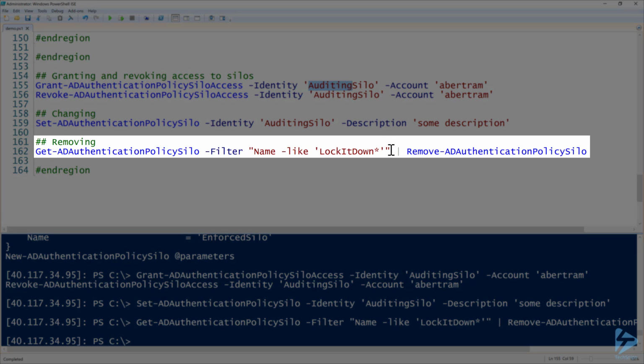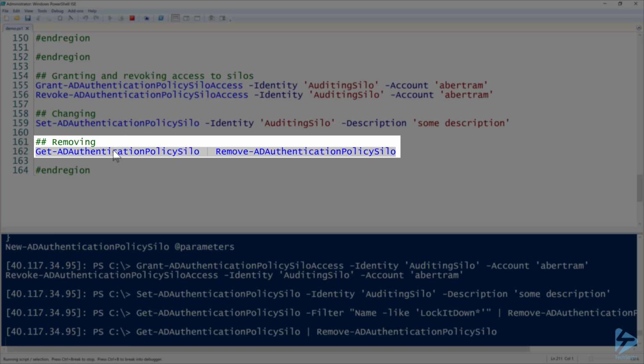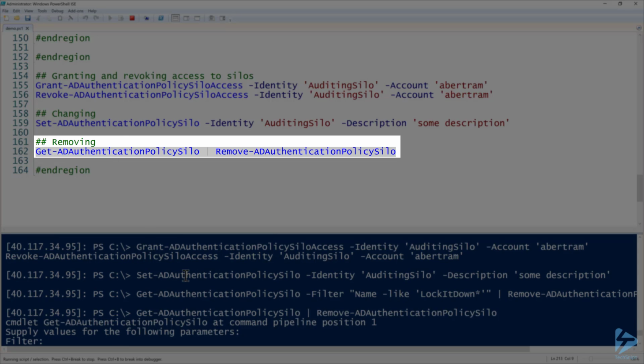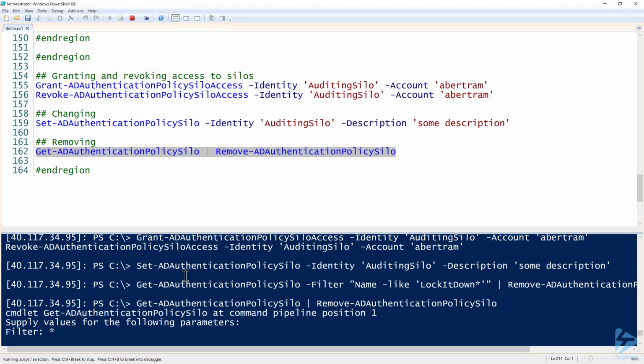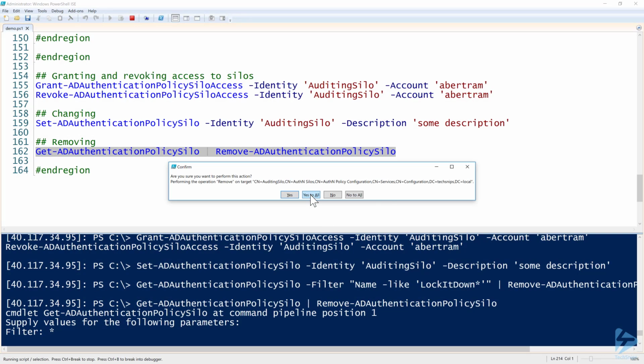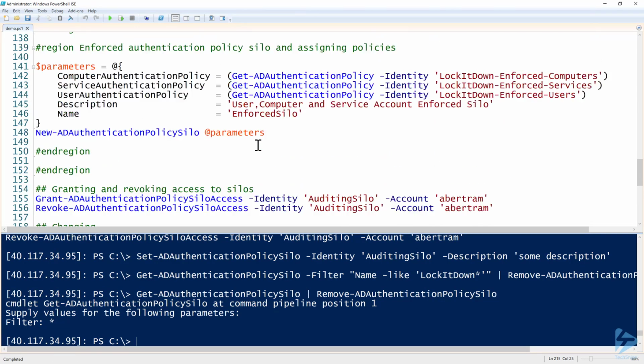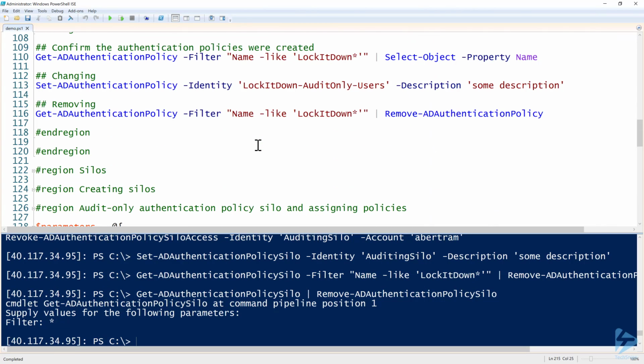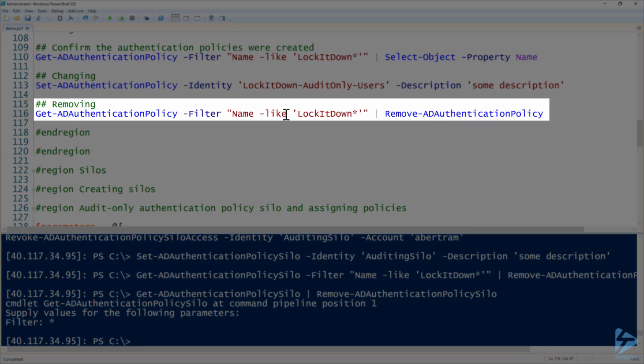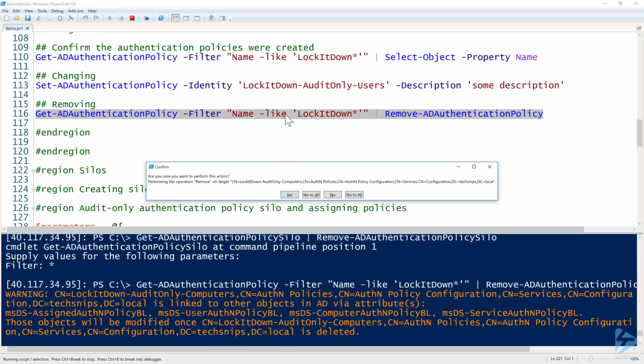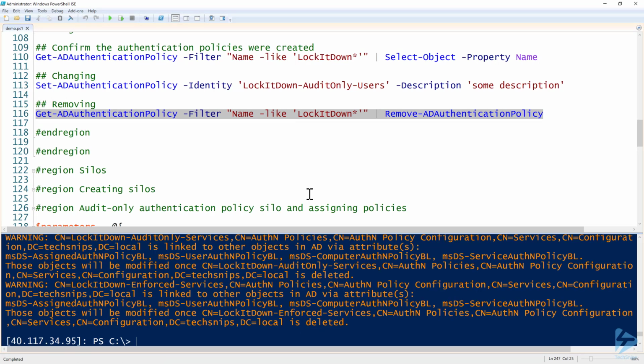However, let's just get crazy here and do all of them. So if I remove the filter, it will actually remove all of them, because I don't need them anymore. We can do a filter of star, and then it's going to ask me, would you like to remove them? Yes to all, don't care. All right, so now that I'm done with that, I will just go ahead and run these. So now I can just run the policies. Once I have the silos cleaned up, I can clean up all of the policies, and we're done.